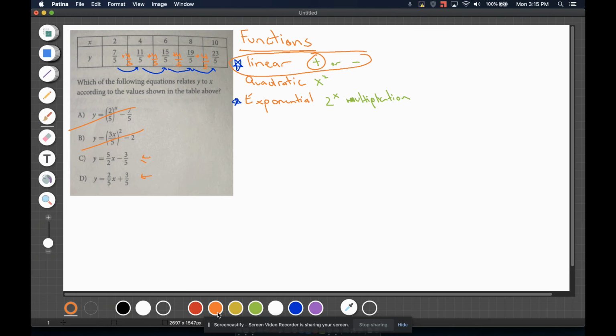Okay. Then it comes down to what do we know about the linear equations? Well, what do we know about linear stuff? The first thing that you just have to know is your y equals mx plus b. Okay, and you need to know that your m is your slope and your b is your y-intercept. Okay, what do we know about slope? Well, slope is the change in y over change in x. That little triangle just means change in. Don't get caught up in that. So change in y over change in x. The y-intercept, that occurs where your x equals 0.